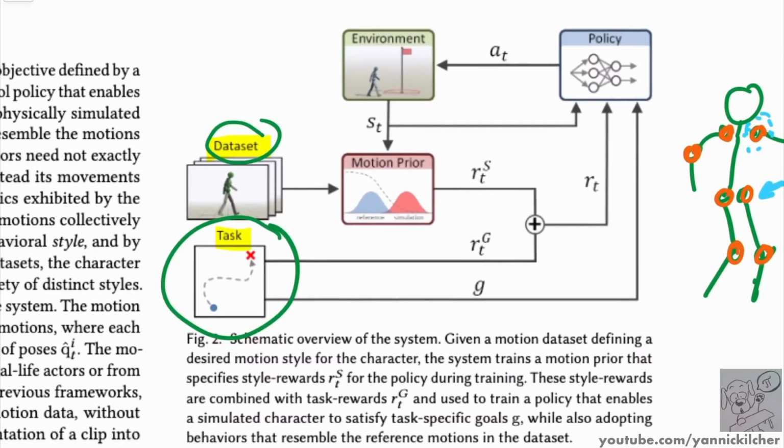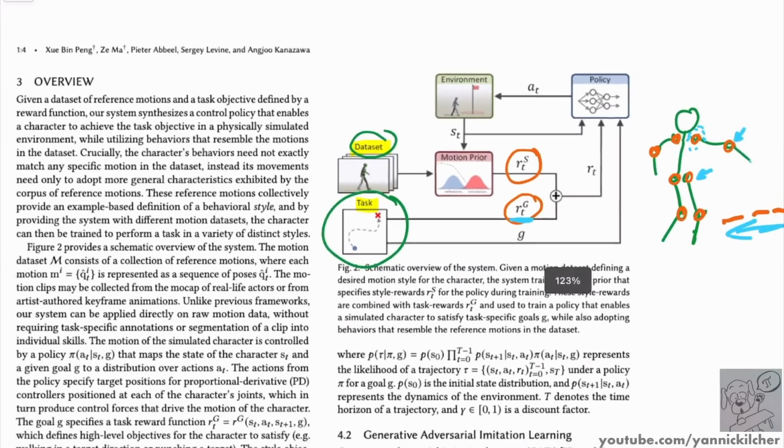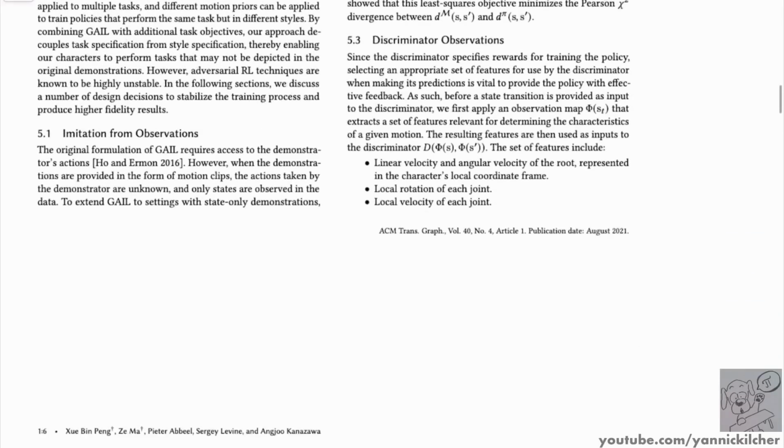Okay, naturally, you're going to model this as two different reward signals. There's the reward signal of how much you reach the goal, and there is the reward signal of how well you adhere to the style in the dataset. The reward goal right here is modeled by classic reinforcement learning. So this is very much very classic.